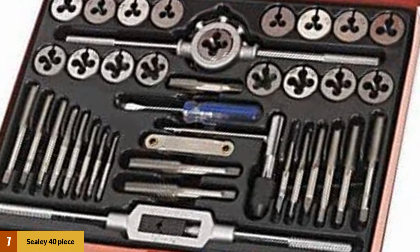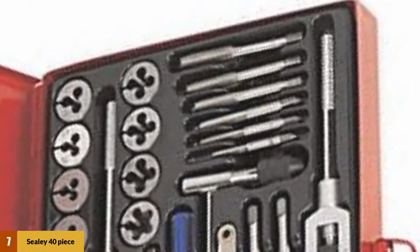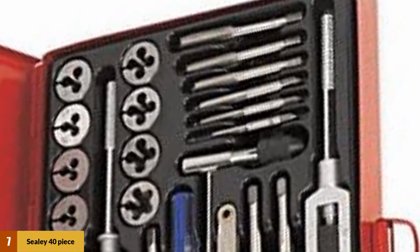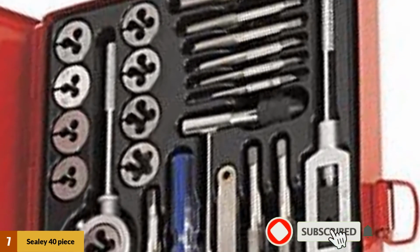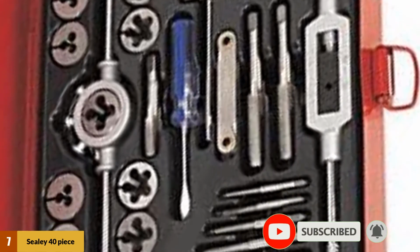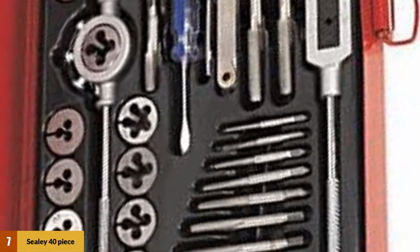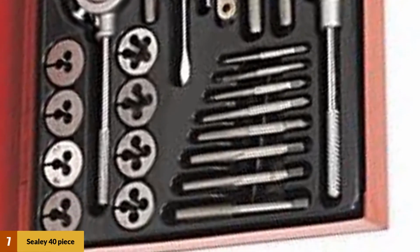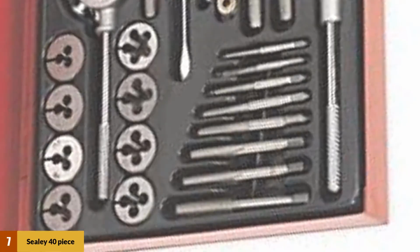The set comes in a nice sheet steel box with a blow molded tray. The metric alloy steel taps and dies are of good quality and robust enough for most car maintenance jobs. The die holder features a self-centering mechanism for straight and accurate threads. Also, it includes 2 taps for each size, a taper tap and a plug tap, and the pieces are nicely finished. Overall, this set is robust, comprehensive, and offers excellent value for money.